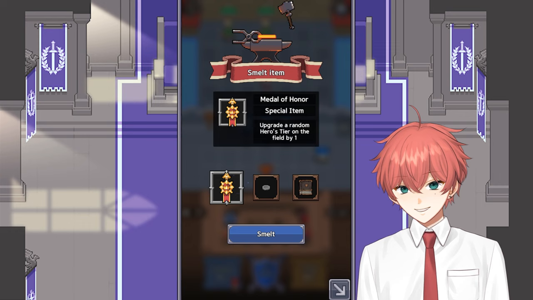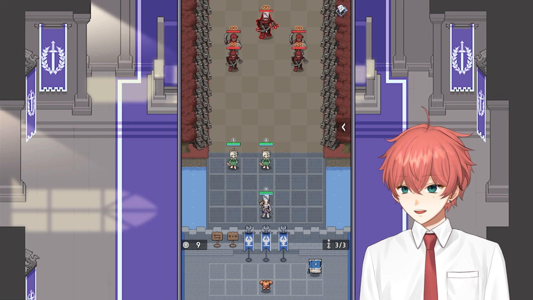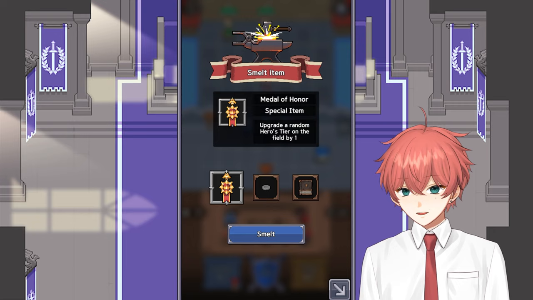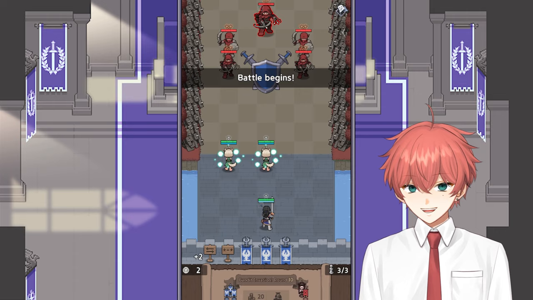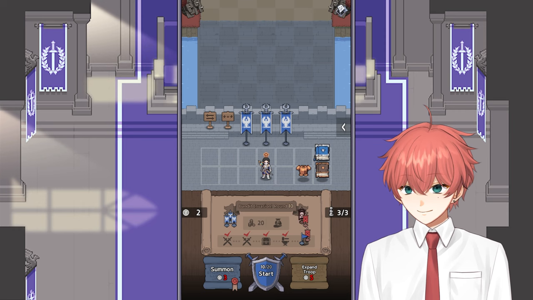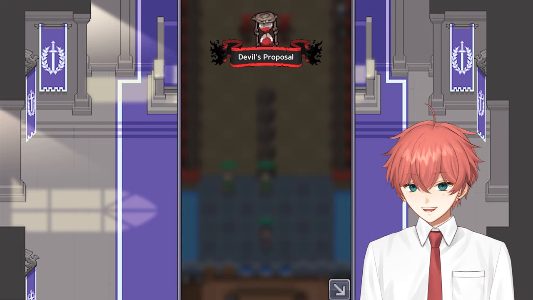Metal Honor is amazing. If you don't know what Metal Honor does, it is an RNG tier up for the units on your field. So obviously we want this to land on Evan, but it is a 33% chance, and I wanna go for the guaranteed and go for the book. So if I get another Evan, then I can do a tier 2, right? Then do a brown book, then combine it with my tier 3 on the field, and then blue book it, boom, right?